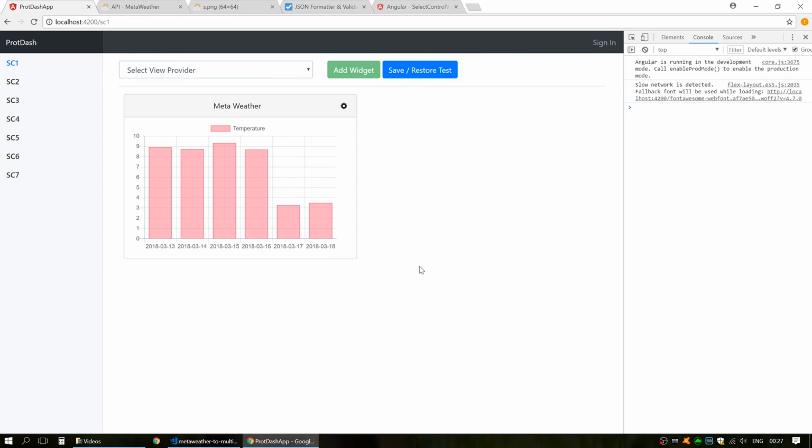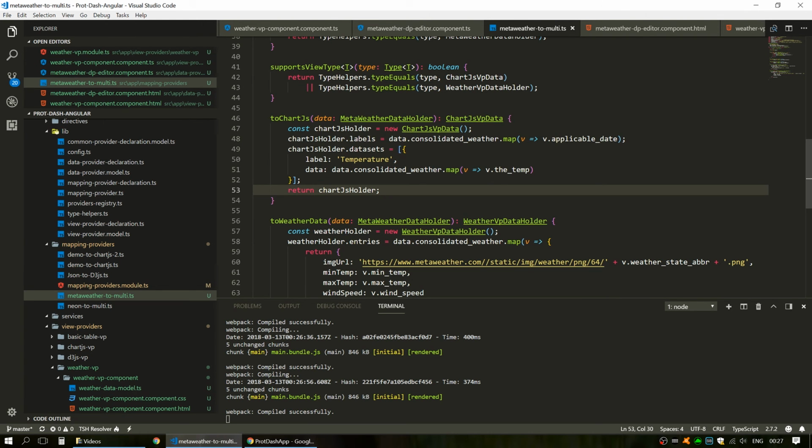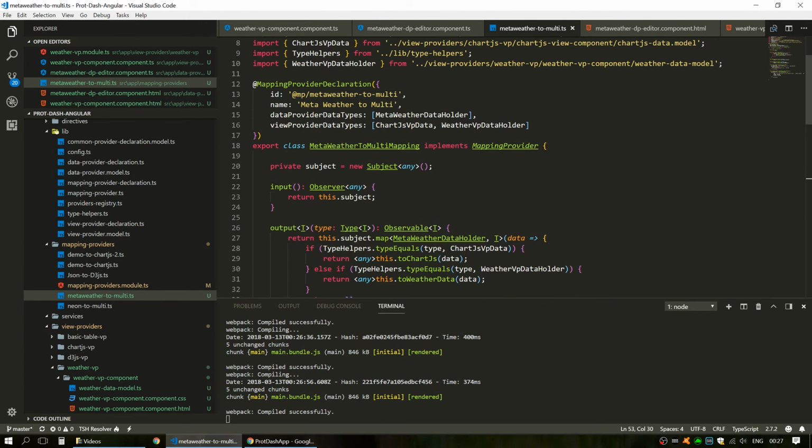Now, this is essentially a very fast intro of how to develop a view provider. And I suppose, considering you're coming from an engineering background, you should be able to follow along as I define everything. And I'd say the hardest thing for you, if you're not familiar with Angular, would be trying to understand the services, modules, and so on and so forth. But other than that, it should be pretty straightforward.